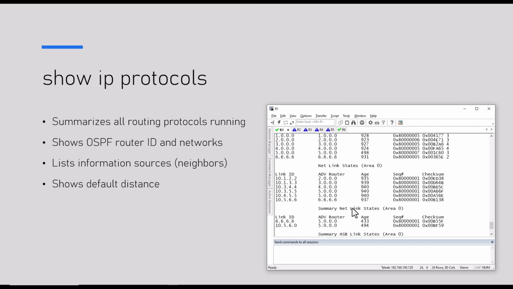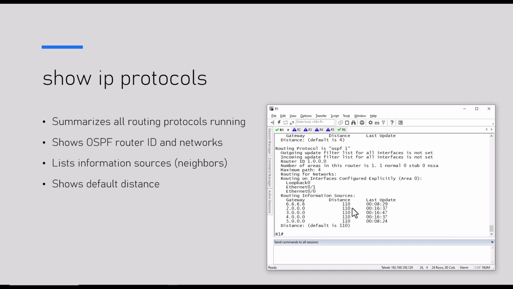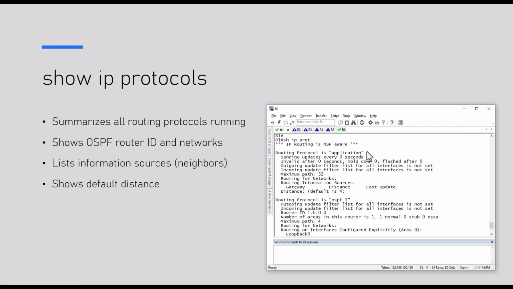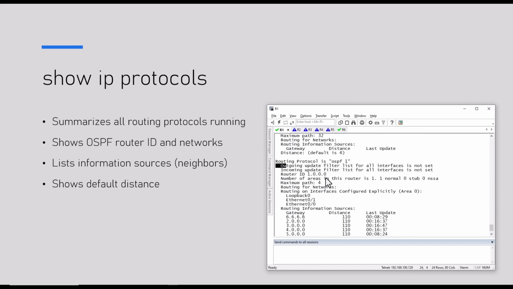And show ip protocols. This is going to be one of the first commands you actually check. I always start with this to see what kind of protocols are configured on my network. You can see that right now the first one is application, which means nothing specific, just support of different routing protocols. The next one is OSPF with different things. For example, do I have any ACLs configured? What is the router ID?